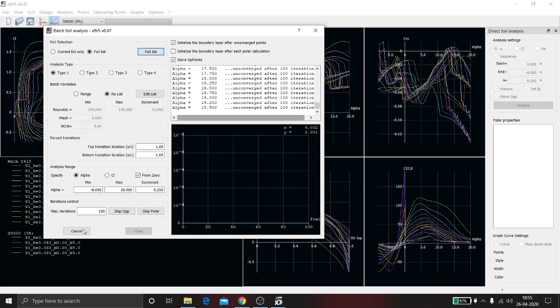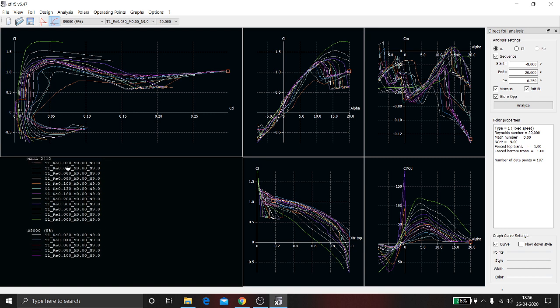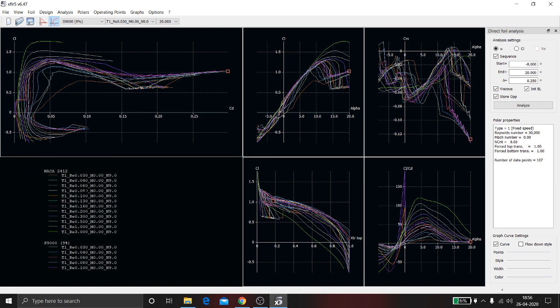Yeah, I'll just stop for now and see. You can see all the plots here, and these are those colors on all those variations. You can change the color. For example, if you want to change the color of this TRE.080, you just need to select that with NACA 2412, and you can change the color here.